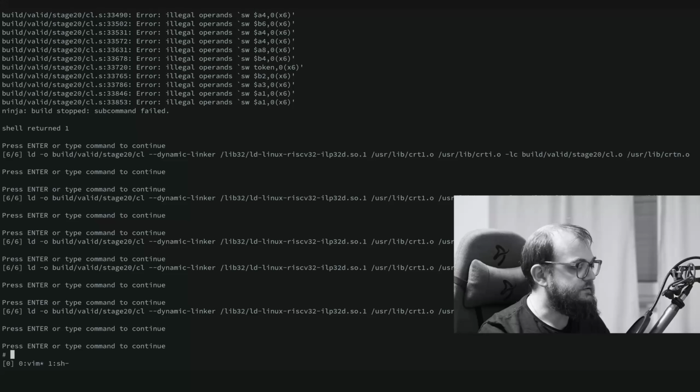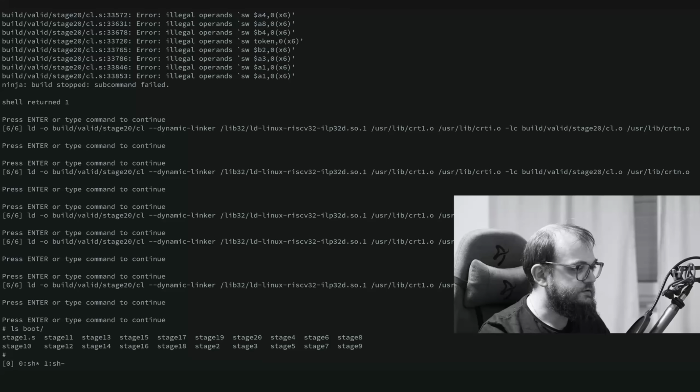So I'll exit here and we look at our stages, and the last stage is 20, and we are going just to copy the current stage 20 into the stage 21.